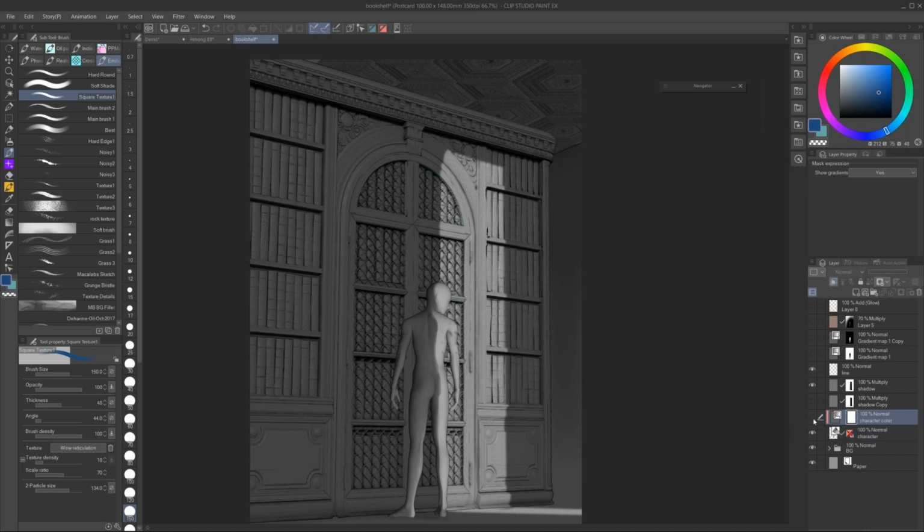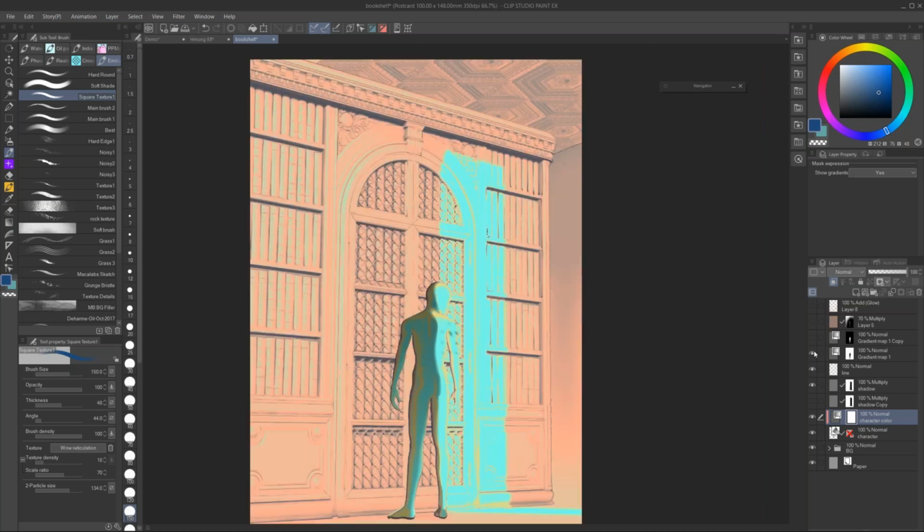Usually I would mask it out and put the character on a different gradient map and the background on a different gradient map. That's pretty much my layer structure. It's nothing fancy. And if I want to fix something, I would just put another layer on top to paint over.